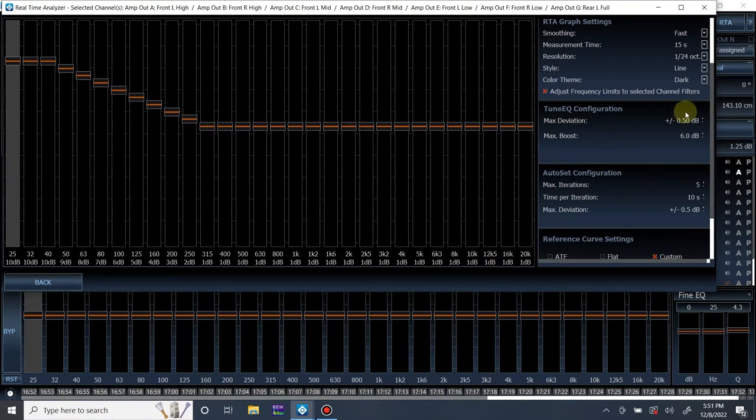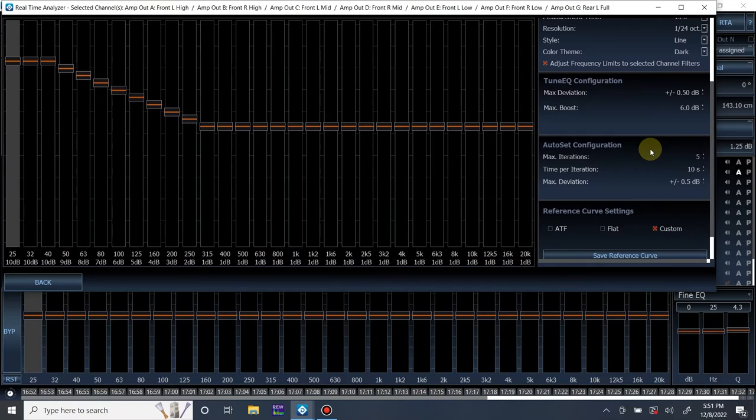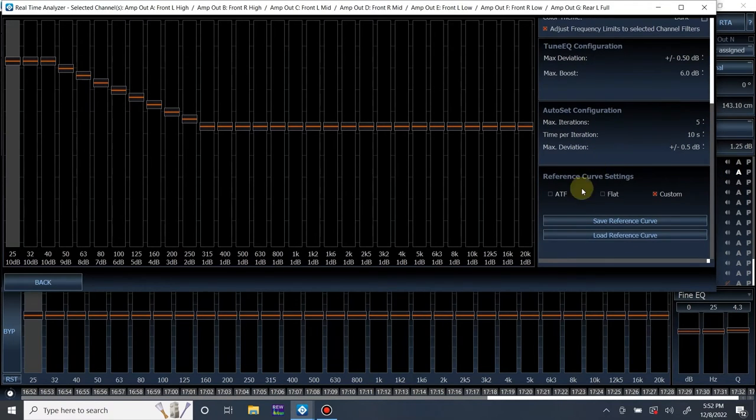Deviation, I think this explains itself: how much deviation you are going to allow in your equalization from the measurement, how much max boost you're going to allow it to boost EQ to hit your target curve. Max iterations during an auto set configuration, five, and time per iteration, 10 seconds. These are all, again, self-explanatory. Reference curve, I have mine set to custom. Like I said, very straightforward.